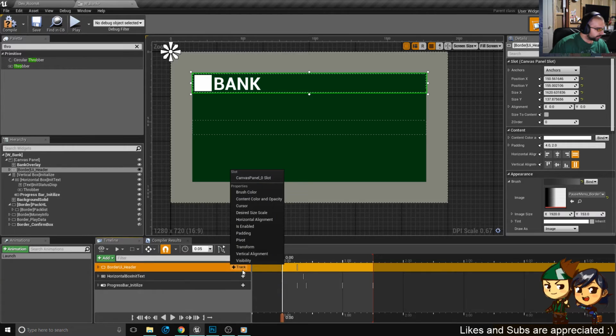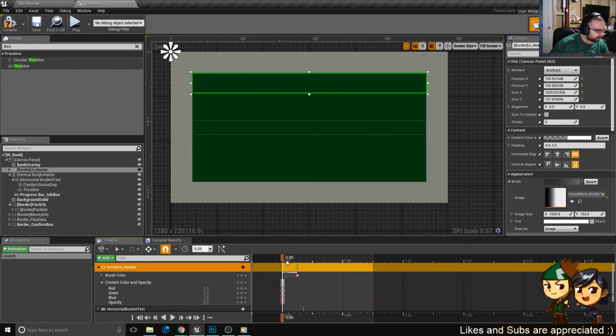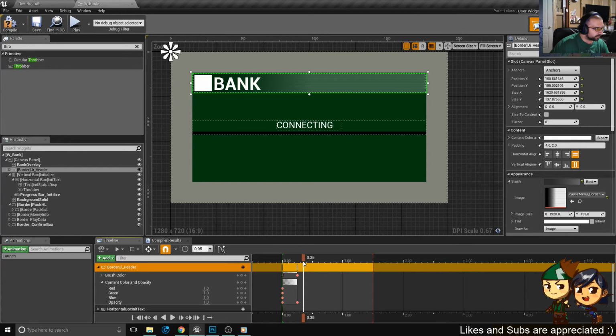We're going to add another track from this element, which is the content color. And if we open that up, we can expand the content color, and it's actually opposite. We should have set that up a little bit better. Basically, all the elements sort of fade in together, and then you begin your connecting.